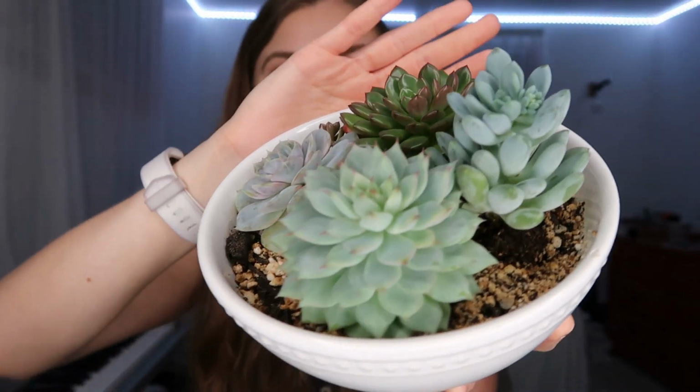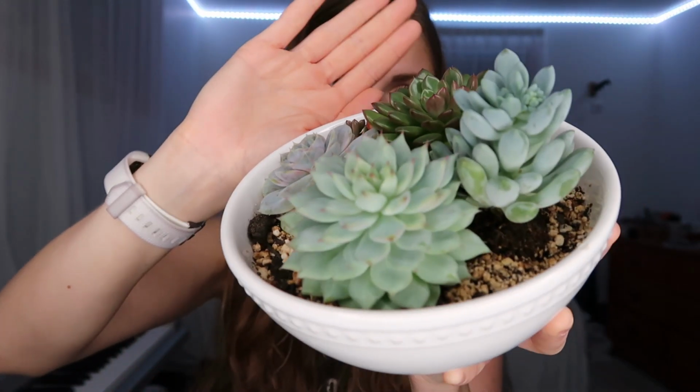And then this little spiky guy right here is super cute, and it does get more red points on it during the summertime and whenever it's sunnier. Yeah, so there's the little bowl. I put 4 of them in there. And then this purple one is obviously not stretching out as much as this one. They were the exact same size when I got it, but since this one doesn't have as much room in this bowl, it's not growing as much. So I might take them apart in the spring or the summer and give them a little more growing room. We'll see.